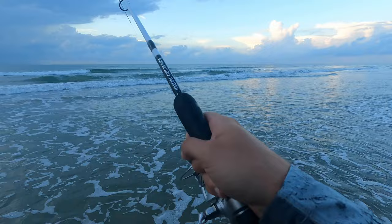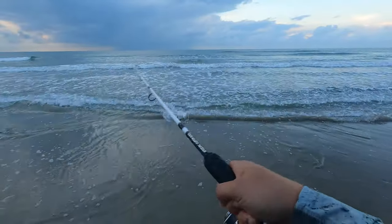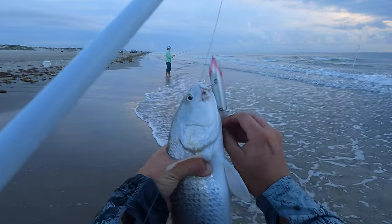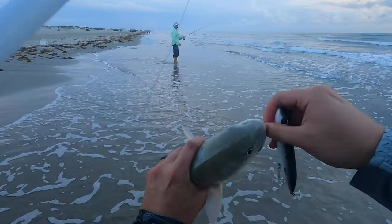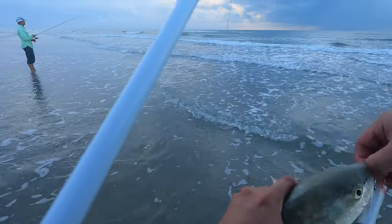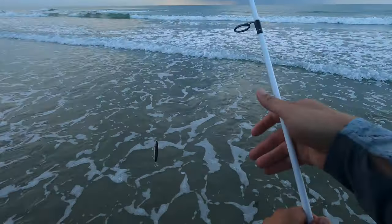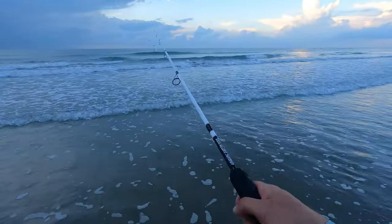Sorry I didn't get the hook-up on camera, but this fish was shallow — right on this gut. Redfish on topwater; he was literally right here. He's going to be short but still on topwater, which is awesome. He was right behind the wave so I didn't even see him hit it. I turned my GoPro off because I was kind of giving up. Beautiful redfish right there, got some nice spots. I've seen more bait in the past 20 minutes than the whole time we've been here. That bait's coming in a little closer.